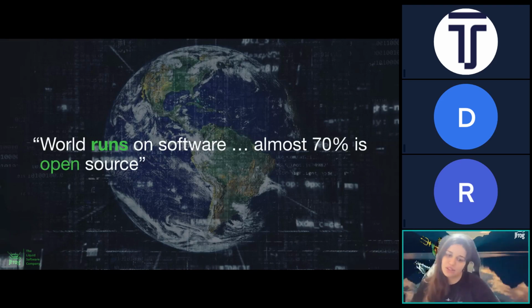The world runs on software, and almost 70% of it is open source, right? Some of you may agree with me, some of you may disagree, but I guess that all of us use some open source, some dependency. None of us would really love to invent the wheel from scratch. Usually I prefer to take something that someone already created and just change it a bit, adding it to my software according to my needs, of course. But I probably won't invent something entirely new.